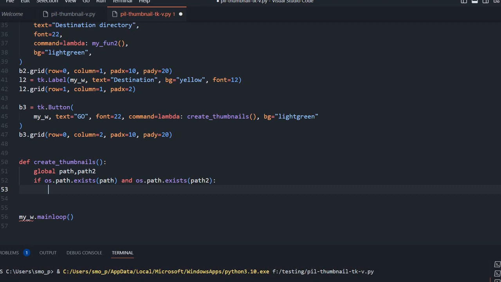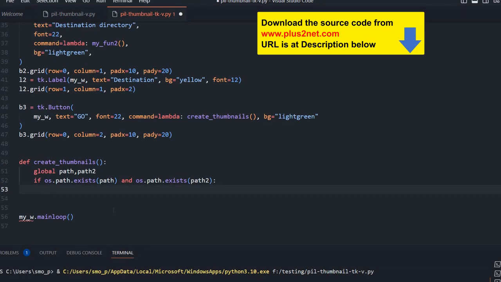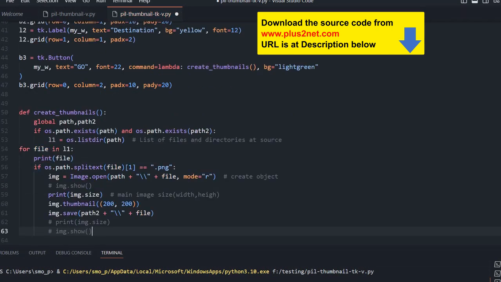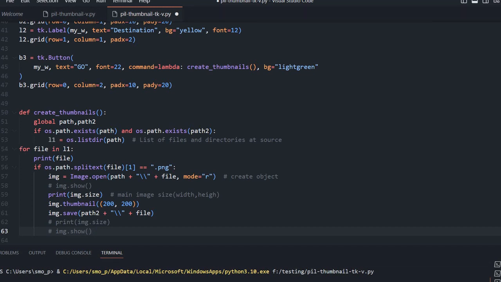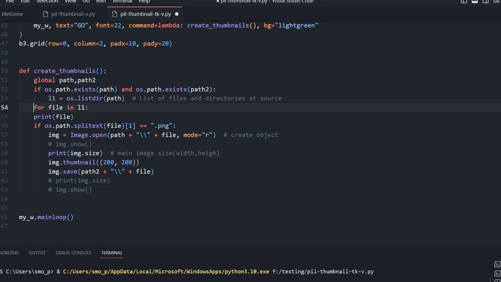How I will do it, we have already discussed in another file we have kept. We'll just copy it from here. We told you this code is the important part. I am just up to this point, we discussed already. We copied this. The list will be created of the path. Here I am just pasting this. So what happens? If these 2 images are there, L1 is created. Now this will go inside. Now print the file, if you want, you can. It is a for loop. So I will go further inside.